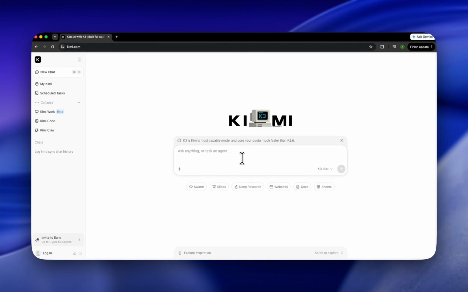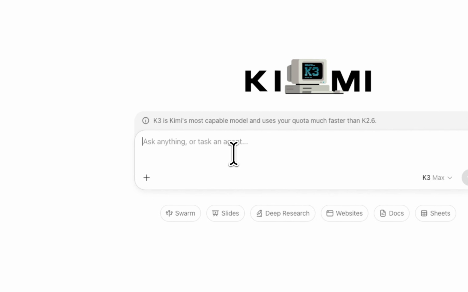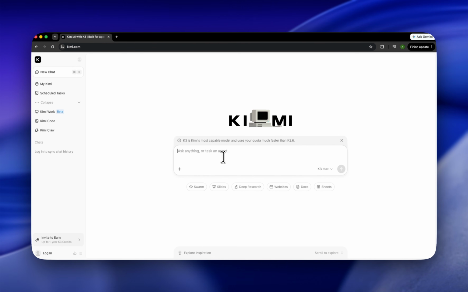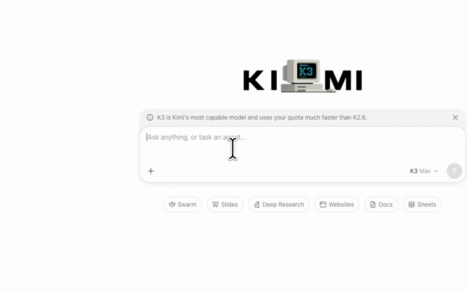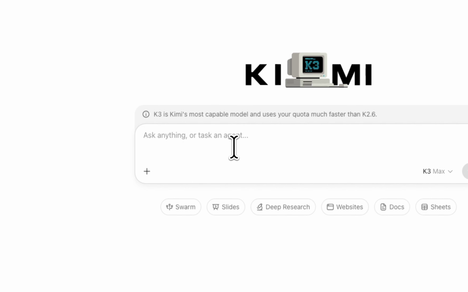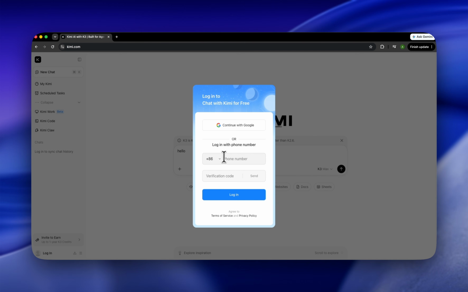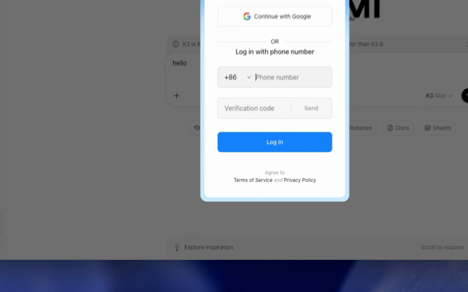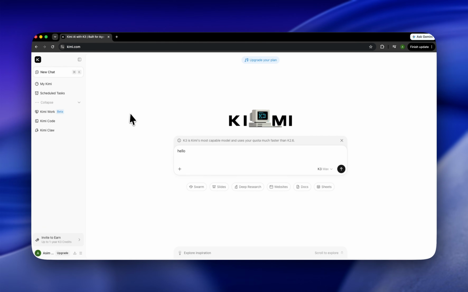So let's look at the actual workflow. This is their main landing page. As you can see, this is similar to ChatGPT or any other AI agents that we have in the market, like Claude or DeepSeek. This is their chat window. If I say hello, it requires a login for me. So let me log in to grab more powers, to check what more capabilities this tool has. And here, okay, now I'm logged into this application.